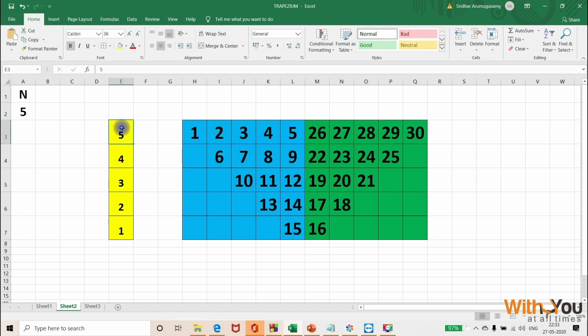Then how many columns? In row number 5, 5 columns. For row number 4, 4 columns. For row number 3, 3 columns. Once you determine this, once you are convinced about doing this, then we can start moving. What about the blue box? Cool. 1, 2, 3, 4, 5 is a running number. What about the second green half?